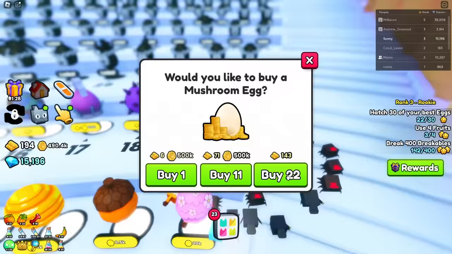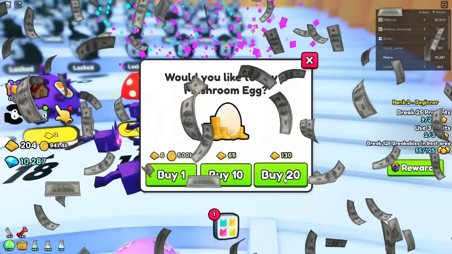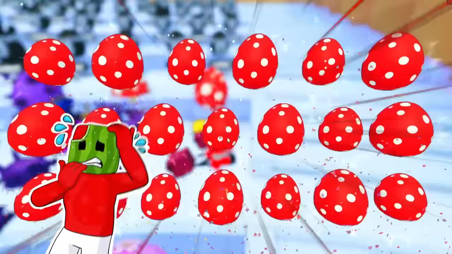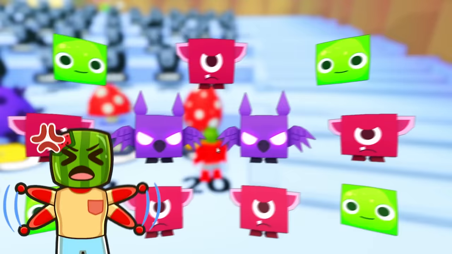Yeah, well, I'm about to be a brokey. I just spent 150 million on these eggs. I just spent 130. Come on. Hey, Melon, I got them all. I got every single one of them. Come on, please give me them all. Dang it, bro. I didn't get the super rare one. No, not like this. Come on, please give it to me. Dang it! Well, Melon, I got two super rare ones, so I could trade you one of them.